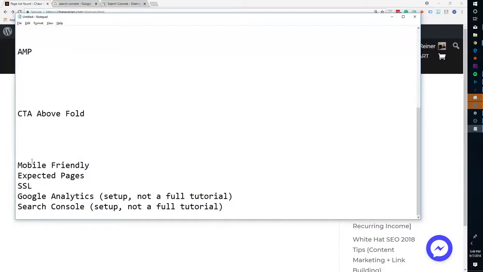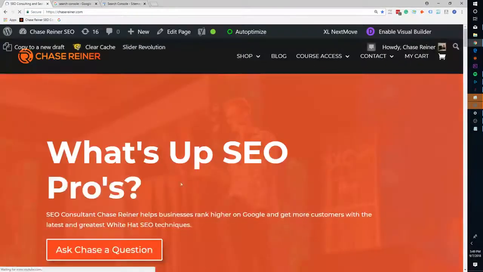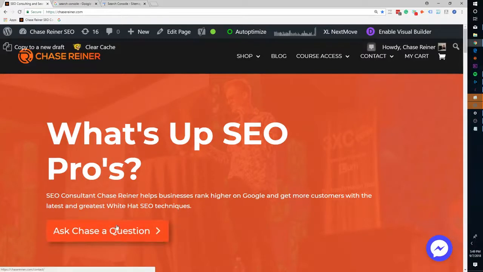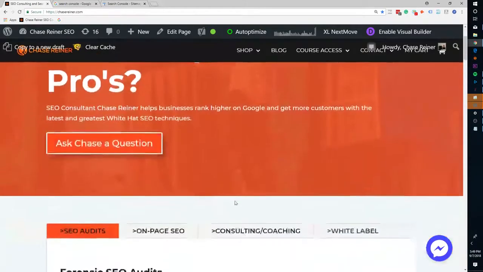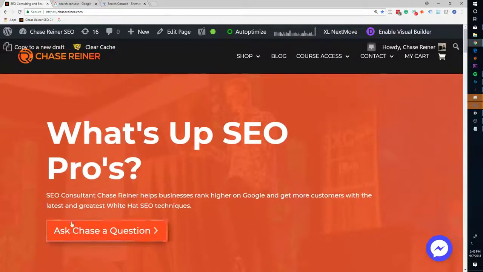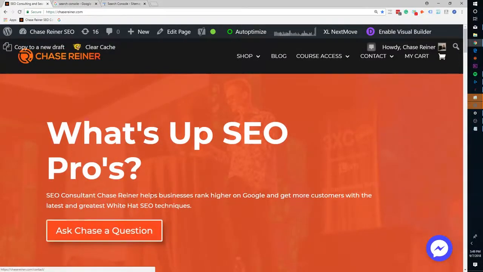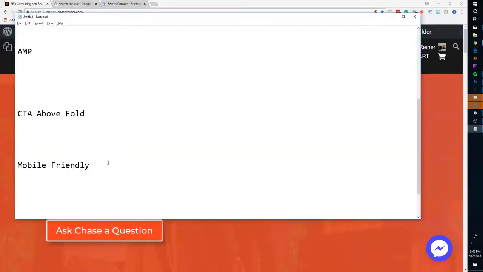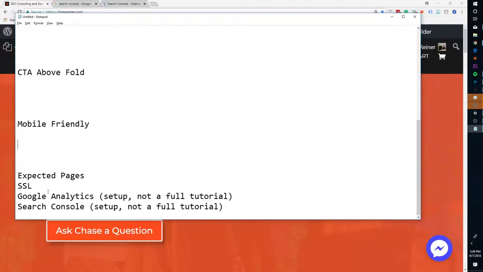CTA above the fold. This is really just the little call to action. That's what a CTA is. You want that on your main pages, because if you have lots of traffic going to big pages, you want to make sure you have a CTA above the fold so people can see what the direction of that page is. It's also really important to not have a page with a bunch of stuff on it. You want it to be really clear and concise on what people are supposed to do when they hit your site. In order to figure out what people actually want, again, you want to figure out why people are hitting your site, what you're optimizing for, and how to give them the best experience possible for what they're looking for. A lot of it comes down to A/B testing and stuff we're going to do around data benchmarking a little bit later.